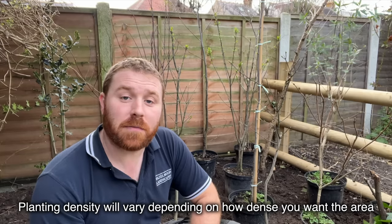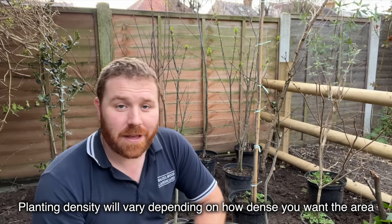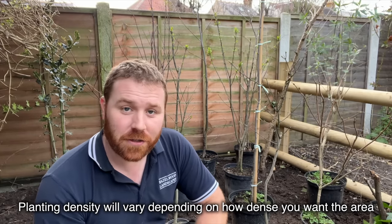So all those plants I'm going to go and put in now, and then we can look at some of the other features in which you can add in terms of the additional habitat and the more herbaceous perennials you can plant, some of the really good plants that will do well in a lot of shady conditions, which no doubt you guys are chomping at the bit for. So I'm going to get on, get these planted, and then we'll look at the other plants we can plant and some of the additional features.